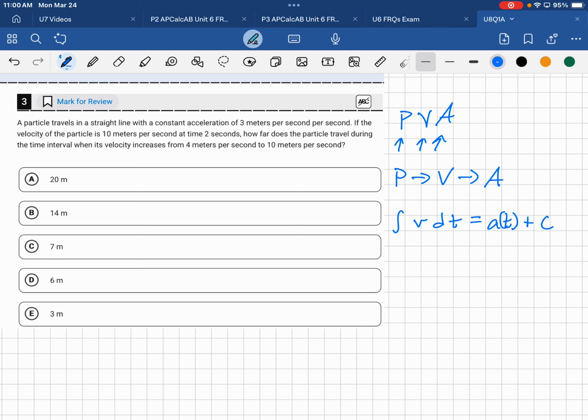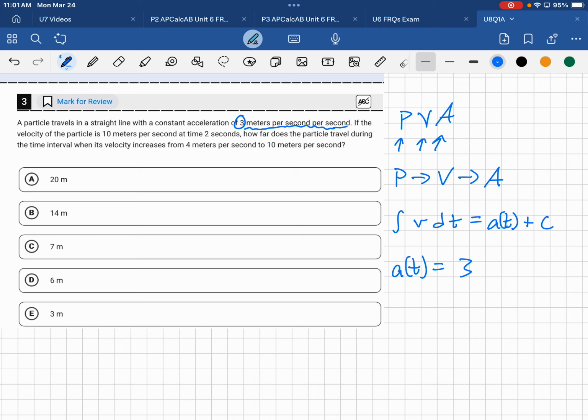All right. So we have a constant acceleration of 3 meters. So we know what the a is. A of t is a constant. It's 3. And it tells you the units, just noting, because the units sometimes help in really confusing problem situations. If a problem is really confusing, pay attention to units, because the units will tell you if you have a velocity or an acceleration. This one is meters per second squared, which means it's acceleration.